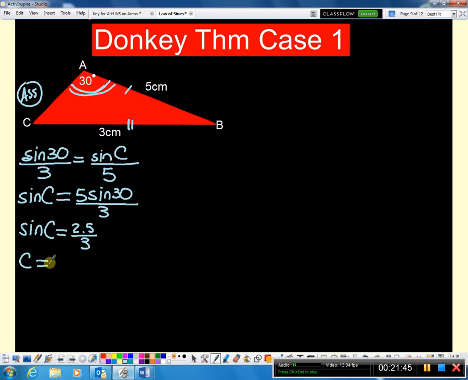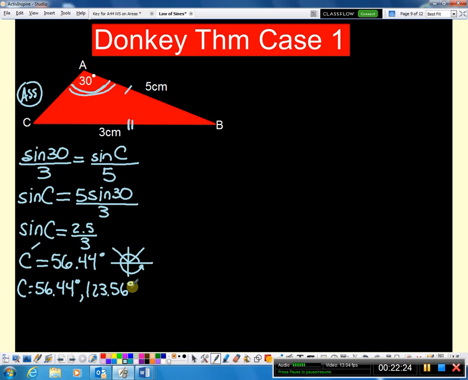So I'm getting a reference angle of 56.44 degrees. Now, remember, if you're solving on 0 to 2 pi and sine is positive, then you technically get 2 answers. So my first quadrant answer is 56.44 degrees. My second quadrant answer is 180 minus 56.44, which is 123.56 degrees. Now, you have to consider both of them. And I'm going to consider both of them.